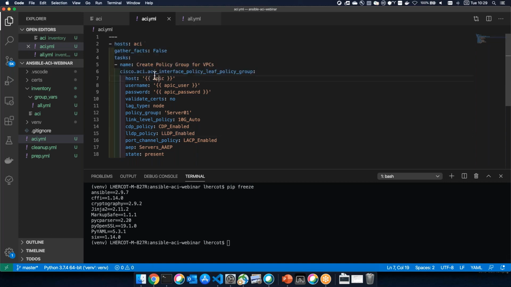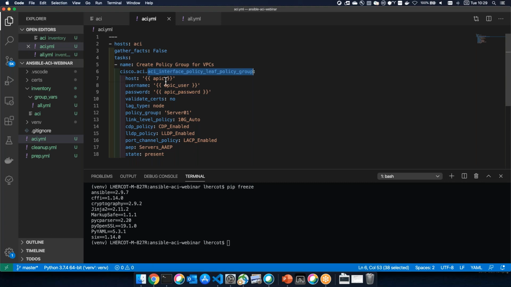After that, it's very simple. You can just create a playbook, and in your playbook, you can just call our module. In this case, our module is called aci_interface_policy_leaf_policy_group, which is just the name of the object we're trying to create. Because in ACI, every configuration is nothing more than an object in a tree. We call it the management information tree, and really the whole configuration is just objects.